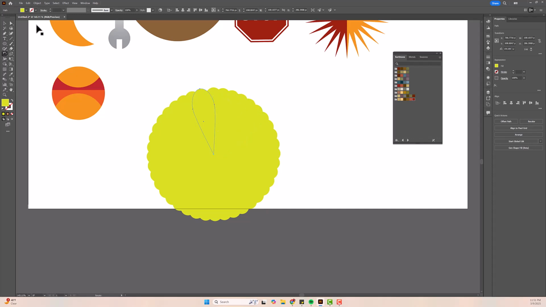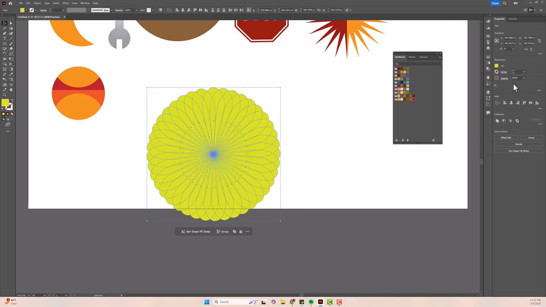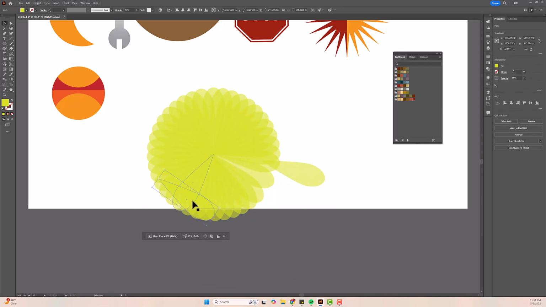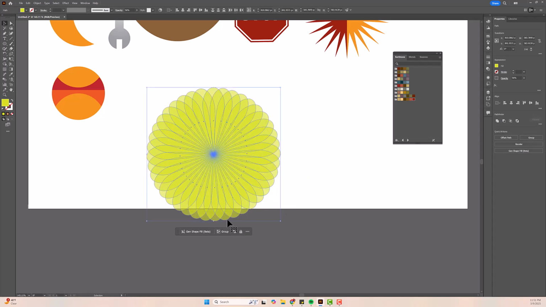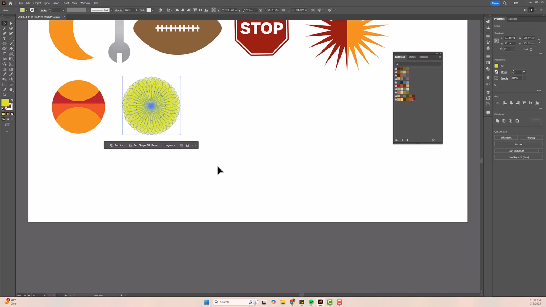I'm going to slow down a little bit at the top. And you can see it's a little off, but that's okay. And then I'm going to select it. And I'm going to bring down the opacity so you can see what it's done here a little bit. It's kind of created this cool pattern for you. Okay. So then I select it all, because if I don't select it all, it's just broken into pieces. Okay. Control Z twice. I select it all, and then I'm going to group it. You can group here, you can group here. So I group it, and then I hold the shift key down, and I drag it like this. Okay. So there's my different shapes I've created so far.